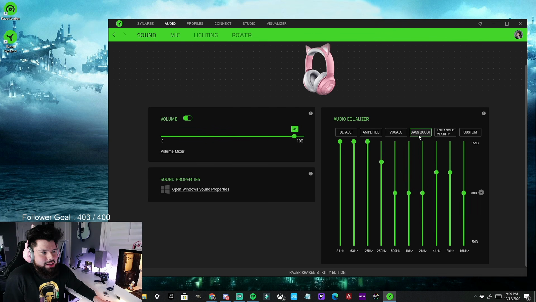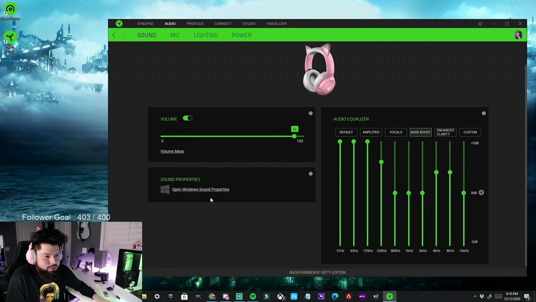I do like the bass boost because I listen to a ton of music, and from all the little settings and stuff like that, I kind of, in my opinion, think bass boost is probably the best sounding one. Again, this is all preference, it's up to you. You can just go to custom and you can just move around all these settings, which, to be completely honest, I don't know anything about them. But if you're an audio nerd, you'll know a little bit about it. You'll know how to set it up. For me, I'm just some regular dude. Bass boost works perfect for me, okay?